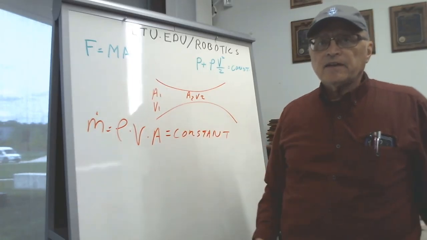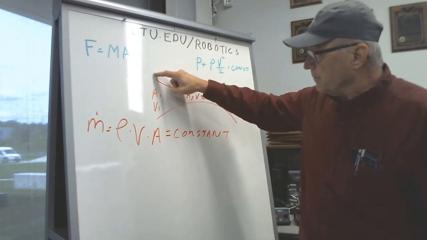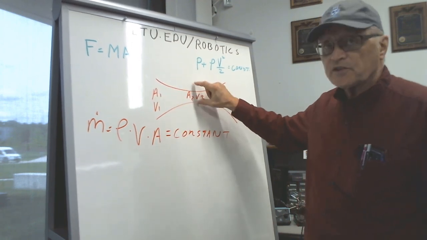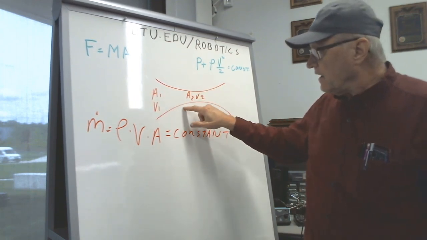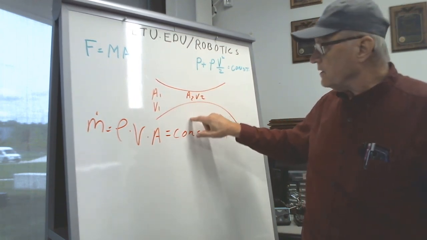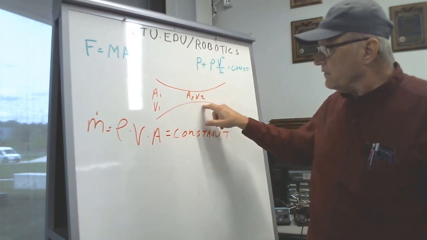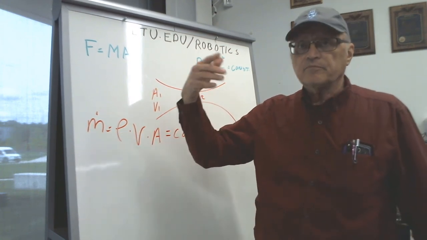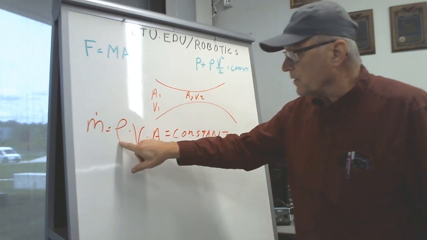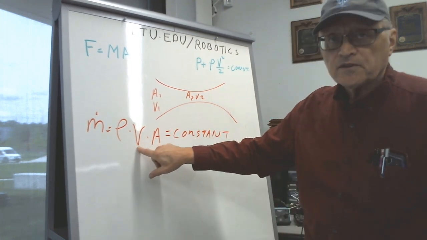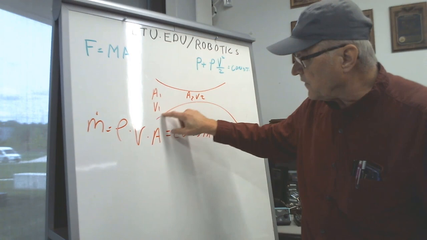So let's examine that in a little bit more detail. Here I have crudely drawn a venturi. The area is larger here, the area is smaller here, and as mentioned in the video, to get the same mass of air through that, the air has to go faster, okay? And in accordance with Bernoulli's equation, obviously the pressure is lower, okay? And in fact, the mass flow rate, in pounds per minute, kilograms per minute, slugs per minute, whatever your choice is, is equal to the density of the air, rho, times the velocity times the area. And that's a constant, okay? The same value here, same value there.